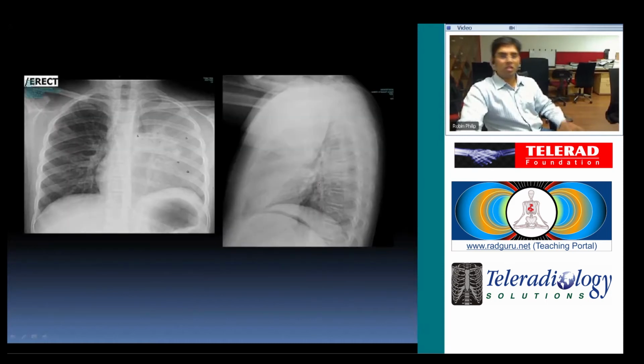And another example, you can see there's pretty much homogeneous opacity here. And then you can see a hilar mass, an irregular hilar mass, so probably a neoplasm sitting in here. And then on the lateral radiograph, if you see this, that is your oblique fissure on the left side. So that has moved forward. That means the neoplasm sitting in the hilum is compressing on the bronchi, basically the left main stem bronchus or left upper lobe bronchus, causing collapse of the left upper lobe. So you have to look for this movement of the fissures to look for atelectasis.